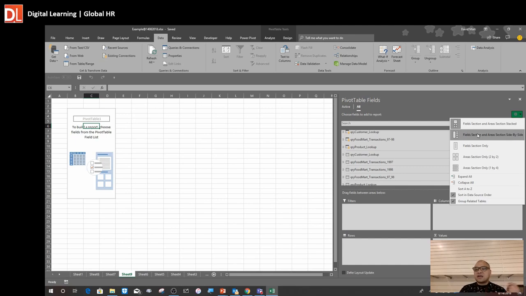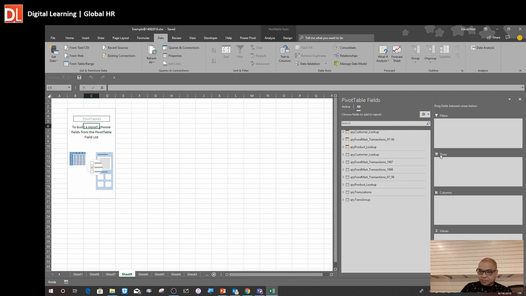In this complicated scenario, I suggest you select this layout: the field section and area section side by side. As you can see, all the tables are put at the left-hand side and the filtering sections are shown on the right-hand side. It is much easier for you to handle.